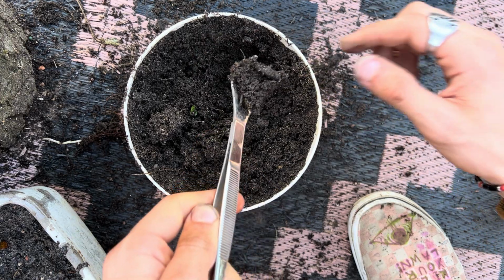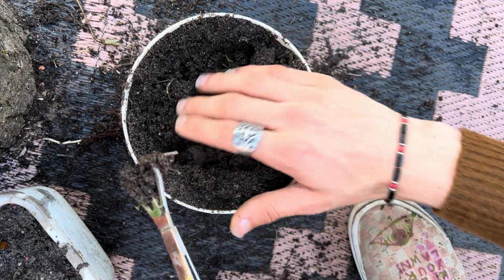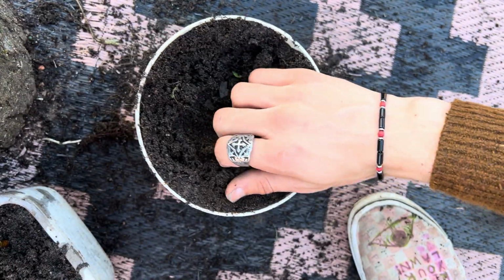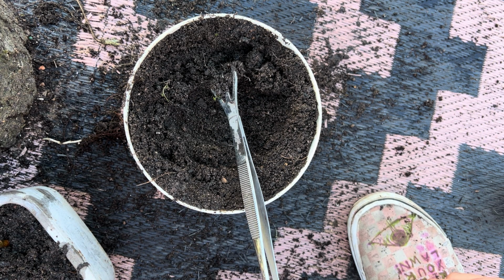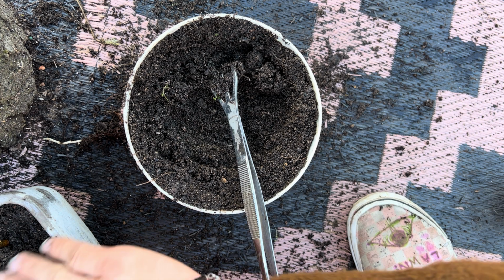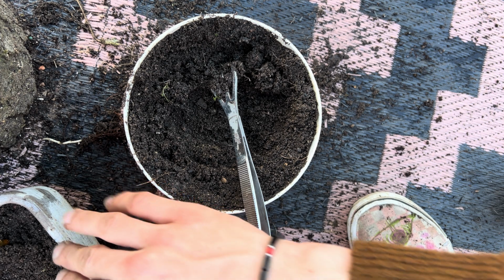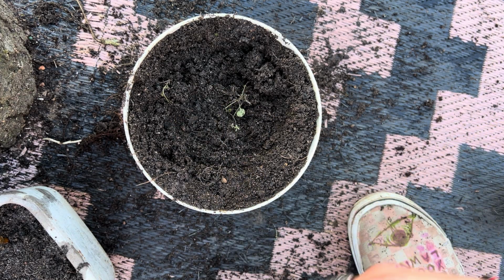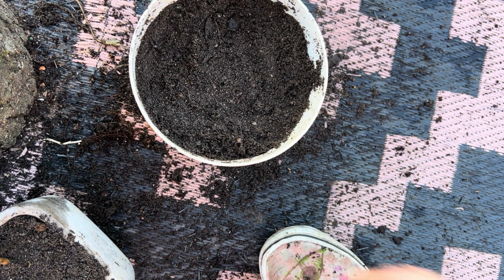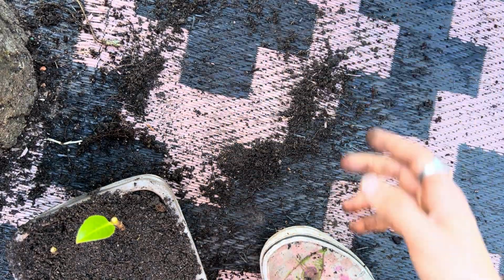There's a grub. Same kind as before. I don't know what the grubs are or what they do. Is it crane fly? I don't know. They don't look like crane fly larvae. So, I don't know. But they don't look like they would help plants. They look unfriendly. I've got it potted up. And now I will put moss over it.